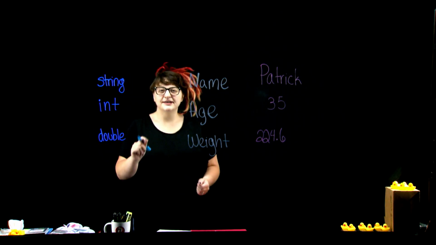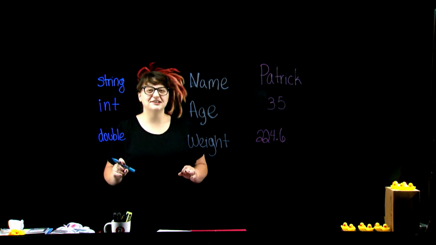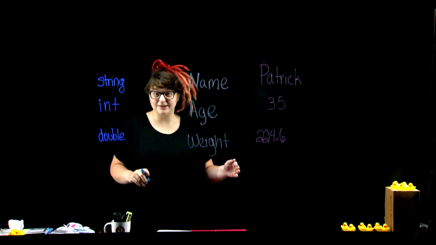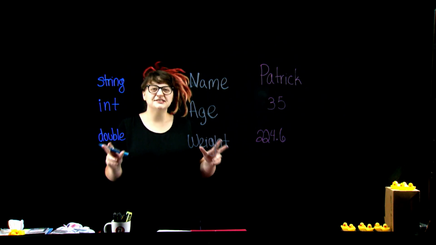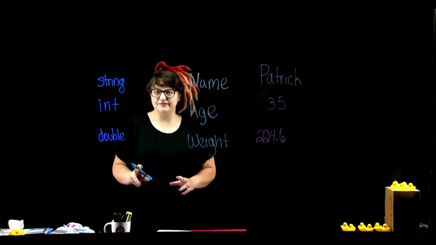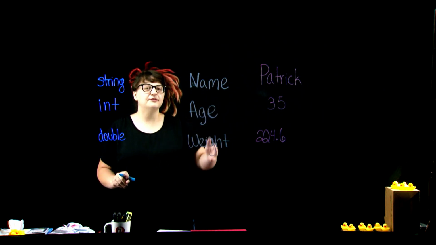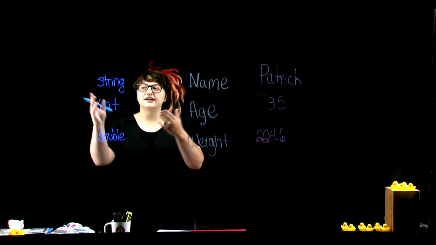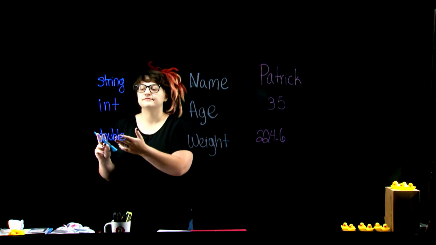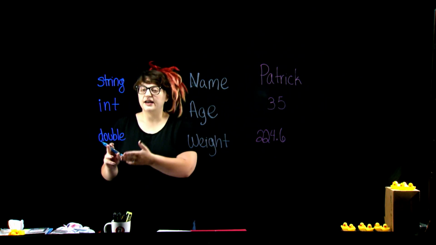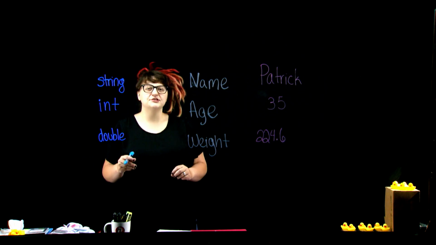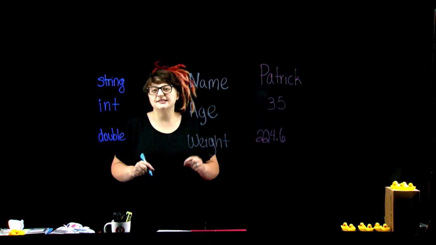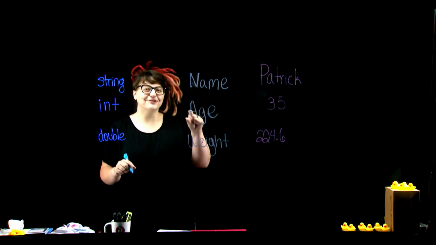All right, awesome. Now, you all know I'm passionate about forming good habits before you form bad ones. So what we have right here is the opportunity to form a good habit and learn about naming conventions. So right now we have 3 variables. We've got our string with name, our int for age, and our double for weight. This is pretty much exactly what we're going to type into Visual Studio, but we can't do that until we make one tiny but critical correction.